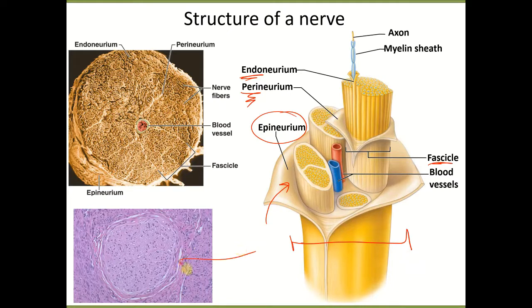You can even see this on the microscopic scale too. Look over here at this image down there. You can definitely see that epineurium around the outside. You can see the subdivision between the fascicles right in there. You can't really see the endoneurium in this particular image. It's a little too small. We'd have to zoom in more, but it's there.